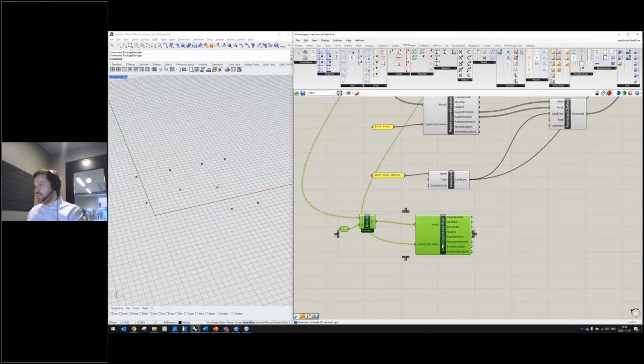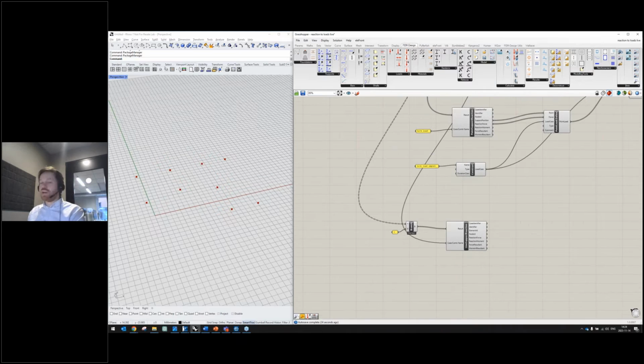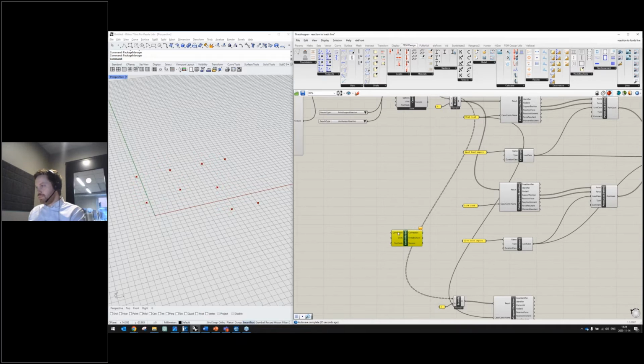But here you can see that it doesn't exist like a position. I only have the node ID and element ID, but that's no issue. I can just grab the finite element mesh into Grasshopper by going into beta here. I can select the get FE model, and it just wants the connection.